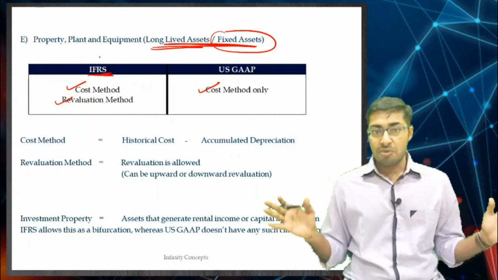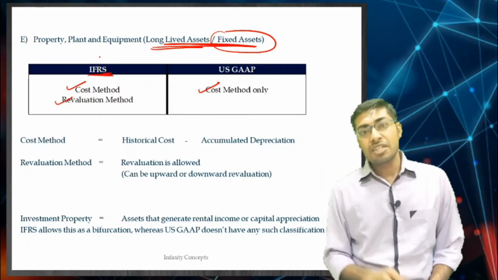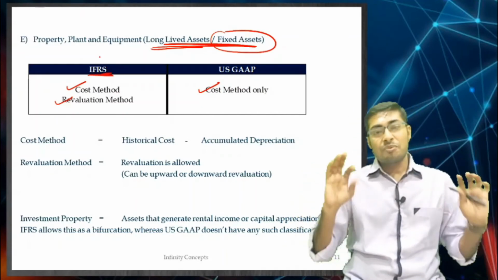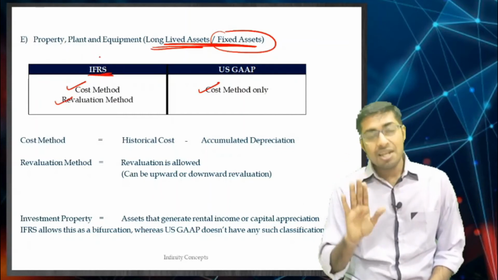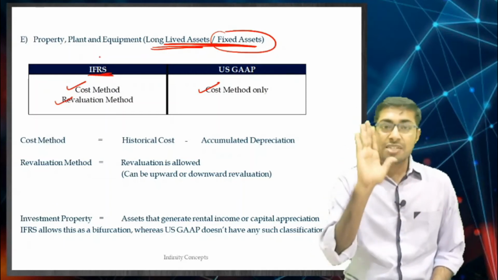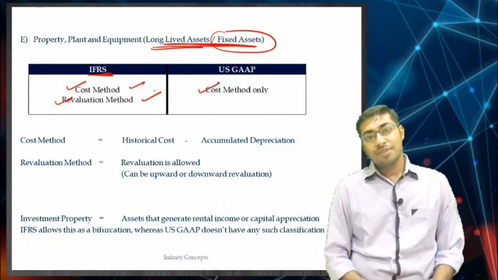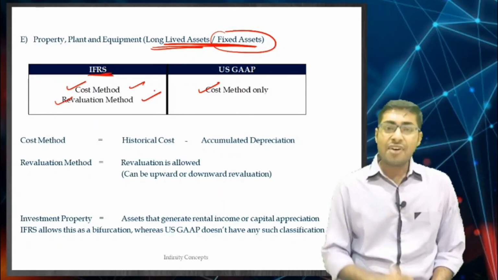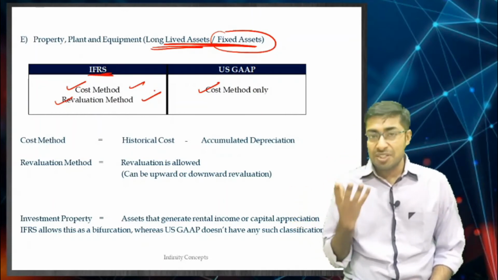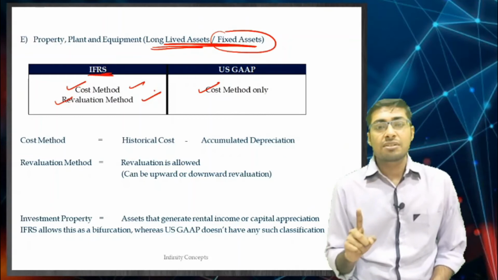No deviation is allowed, this is the rule. If you don't follow the rule, you will be hit with a stick. This is what US GAAP says. IFRS is a very chilled guy. IFRS says whatever is good, whatever looks optically well, whatever in reality is the fair thing that you need to show to the public and the shareholders, that is what you show. And therefore, it allows both the cost and revaluation models. Just on a lighter note, IFRS shows most things based on fair valuation. Whatever is the real value of that product will be seen in the balance sheet.